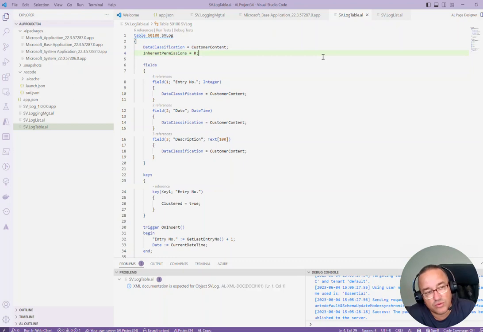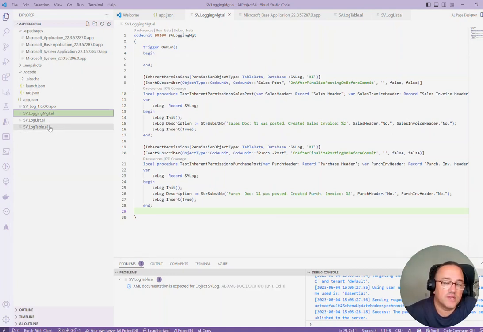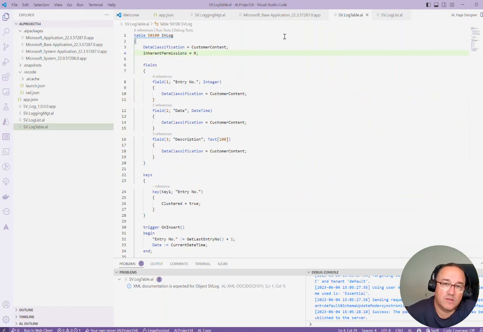When we go through to see the page SV logs, we're not coming through the posting process. So the permissions were only assigned for these two specific processes. If we want to see the SV logs, we need to give it here inherent permissions reading.